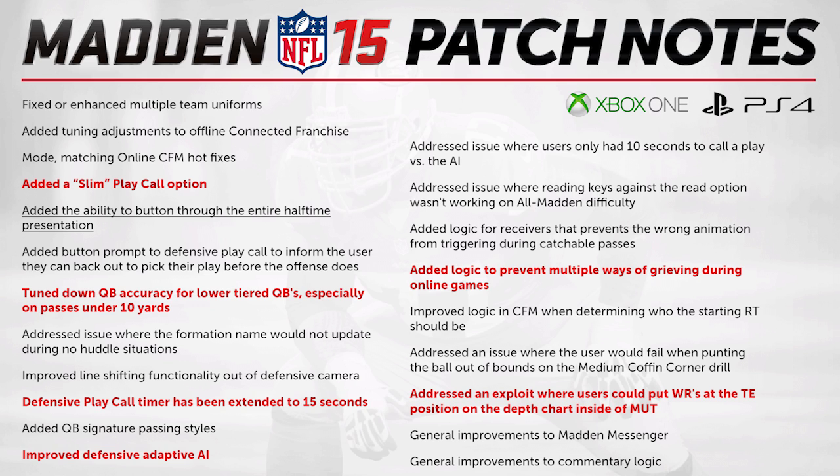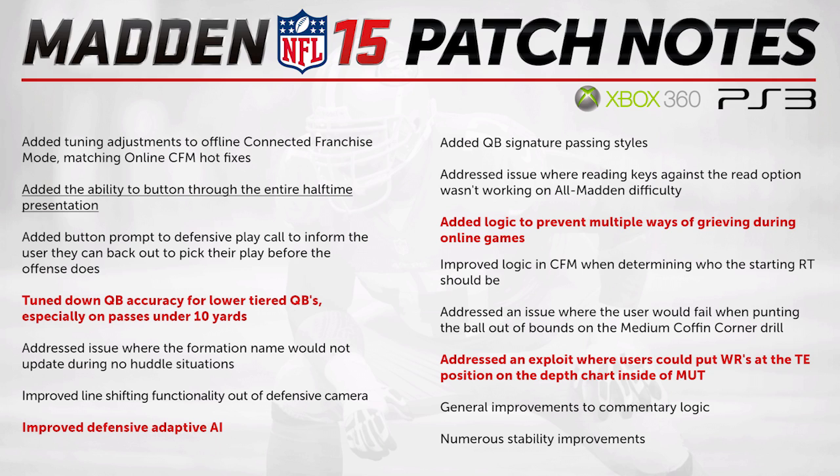And let's go on and take a look quickly at the previous gen updates that were made. A lot of them are very, very similar. You will notice right away, of course, that the list is shorter, and that's not all that surprising considering EA is definitely focused on the new gen of systems, but they still did make some updates to the old ones, the Xbox 360 and the PlayStation 3. A lot of similar things, like I said, highlighted in red here.